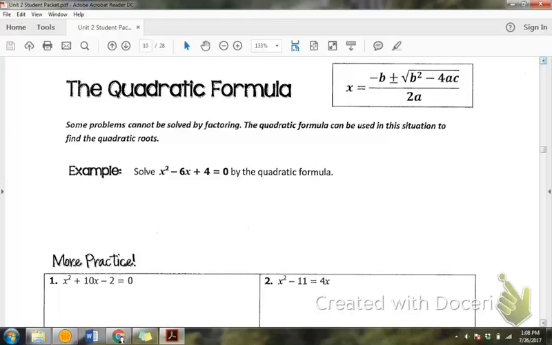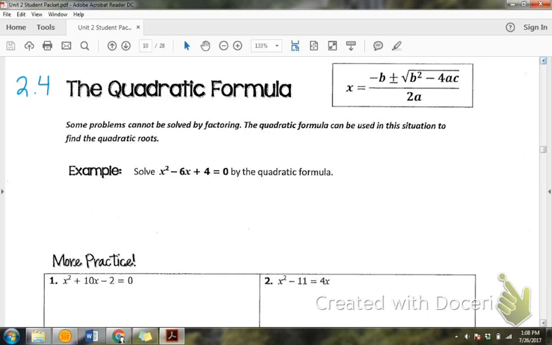So this is going to be lesson 2.4, quadratic formula, lesson 2.4. So go ahead and write that out there to the side, 2.4, quadratic formula. We're on page 10. Everybody's there with me?